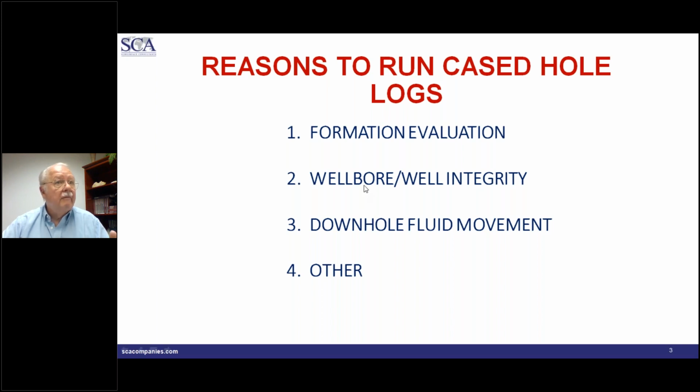Typically, a CBL would have a 3-foot or 5-foot receiver spacing, and from that we would develop some amplitude measurement, which gives us an idea of how the cement is contacting the casing, and also whether or not we have a full or 100% annular fill of cement. We will also in the course look at various pulse echo tools, those with rotating heads like the Schlumberger ultrasonic imager, or alternatively the Halliburton circumferential acoustic scanning tool.